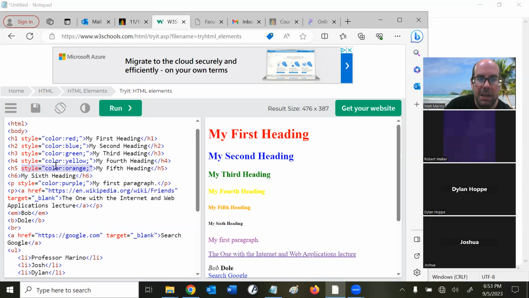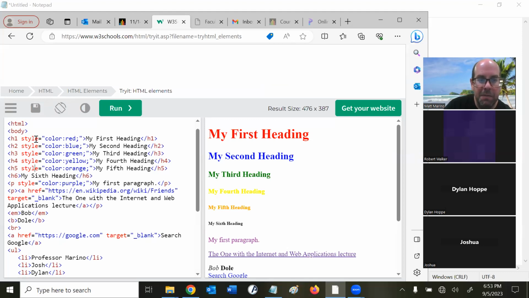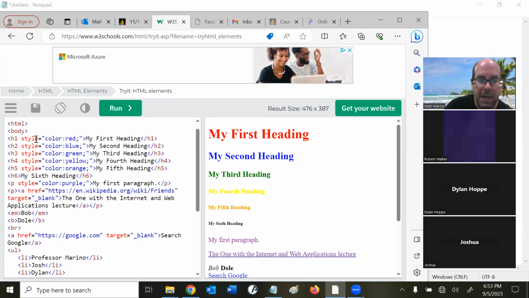However, you can use style tags to change it. So you notice the first header I changed to color red. The second I changed to the color blue. The third I changed to the color green. The fourth I changed to yellow. The fifth to orange. And left the sixth alone. So by default, it remains black.